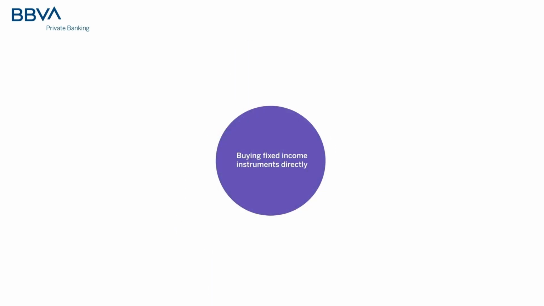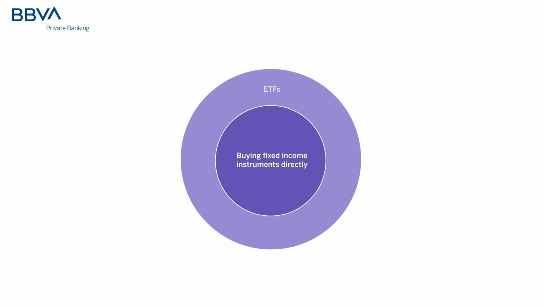The first one, buying fixed income instruments directly. This is the least sophisticated option and leaves the investor without any support on the selection of the instruments. In general, the investor's portfolio achieves a modest degree of diversification. The second one, investing through ETFs. We increase the degree of diversification in this case, but our portfolio still does not benefit from the expertise of a management team that's making decisions on the best instruments to buy.